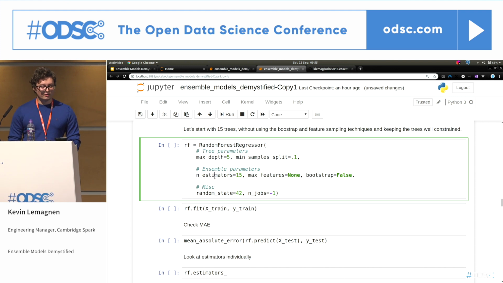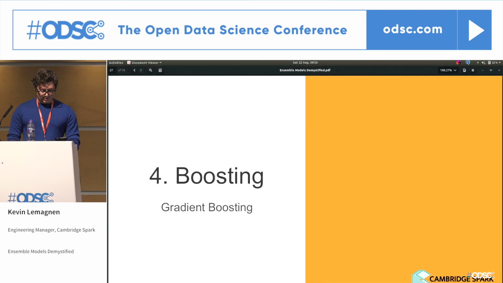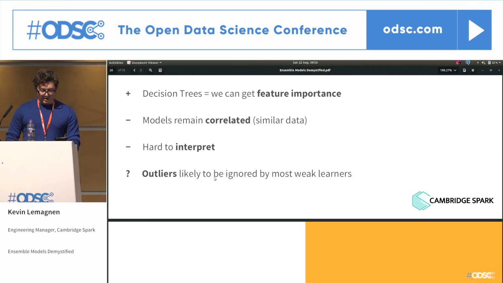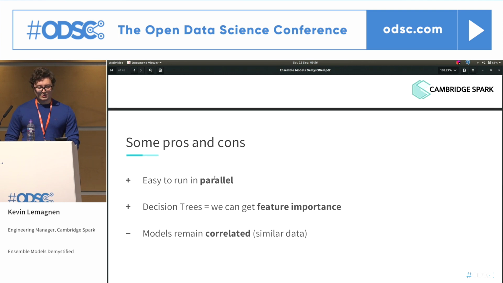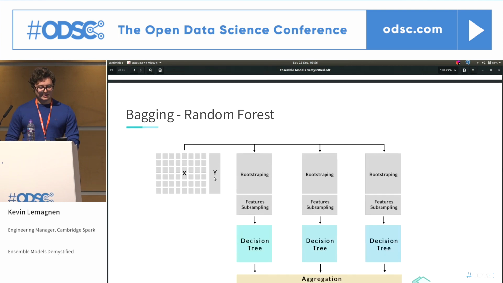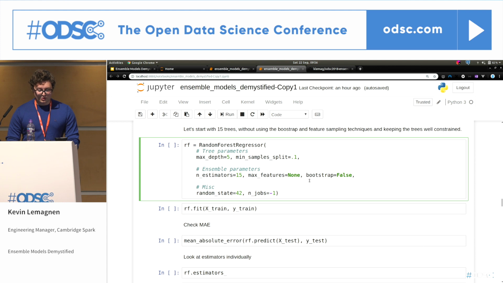So we define the number of trees we want to build. Here we'll start with 15. We define max features, which corresponds to the number of features you want to sample in your feature sub-sampling step. We also have the bootstrap parameter, which defines whether or not you want to do bootstrap, so we can completely deactivate it to start with, just to see how that will impact our model.